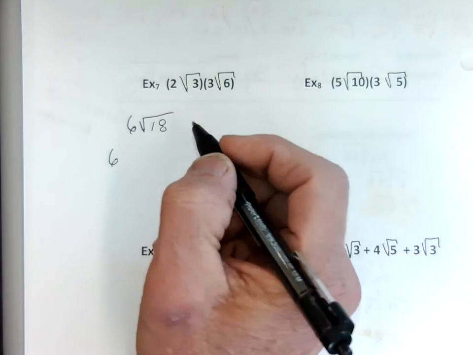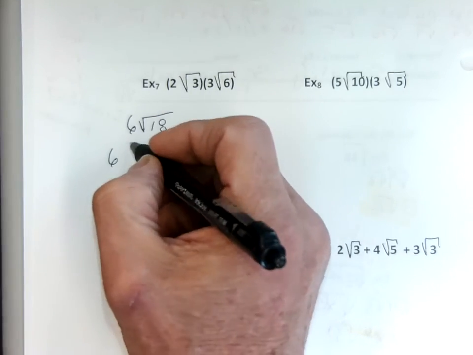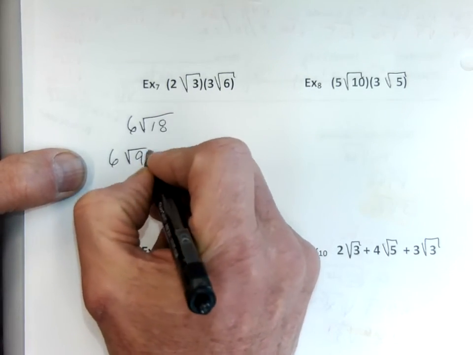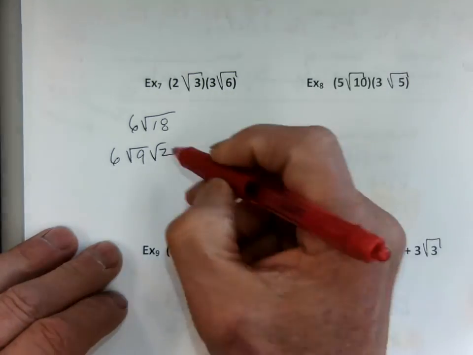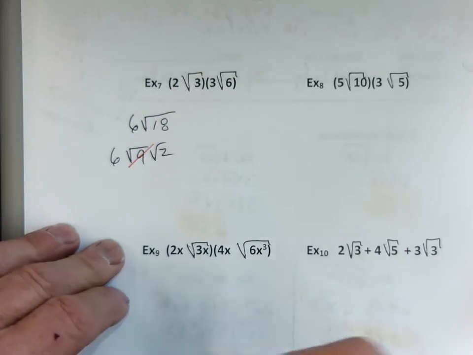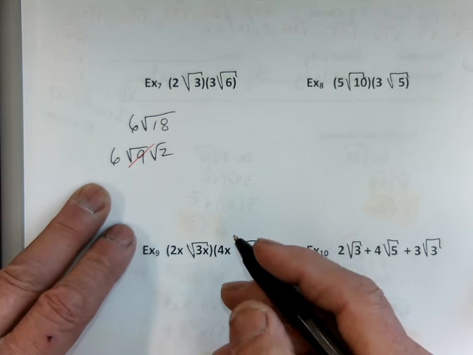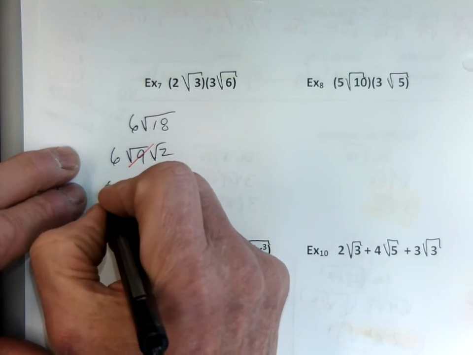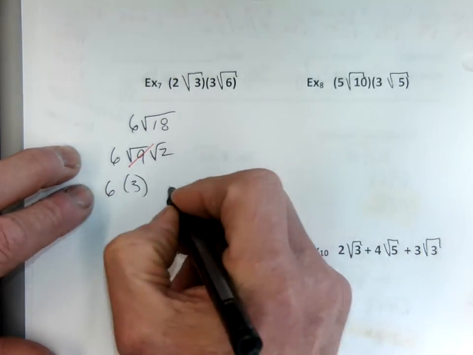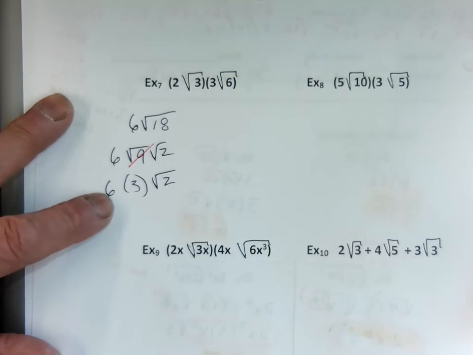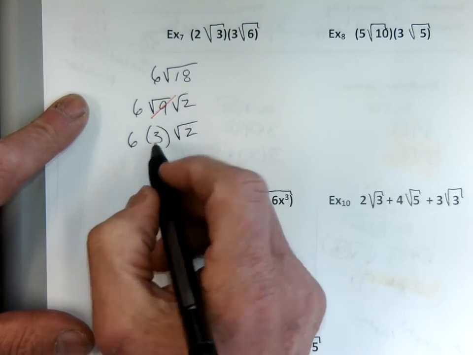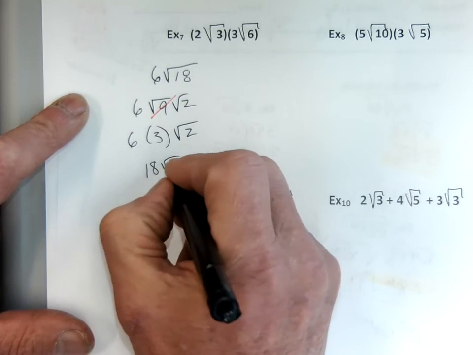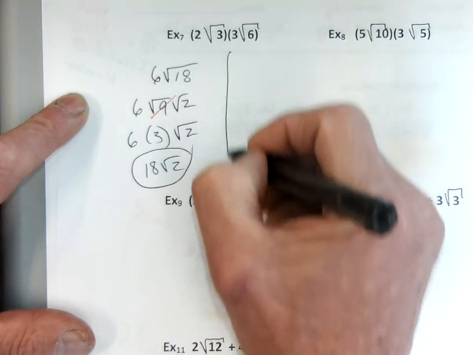The 6 is a whole number, write it down. But the square root of 9 times square root of 2 will get at least, we'll still have an ugly number, right? But we'll get at least some of the ugly number out. So the square root of 9, it's like saying there's a beautiful number inside that needs to get out. Square root of 9 is 3, so the beautiful number got out. We'll just call it a rational number. 6 times 3 is 18 times the square root of 2, and the square root of 2 is an ugly number. We're going to leave it be, okay?